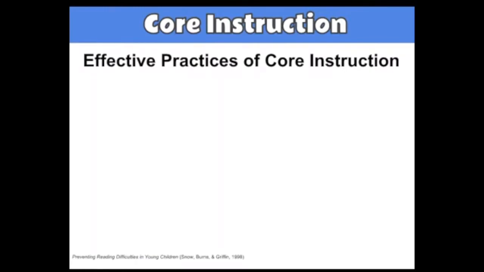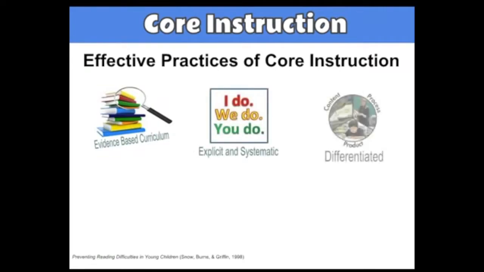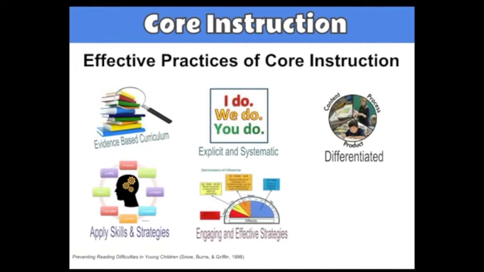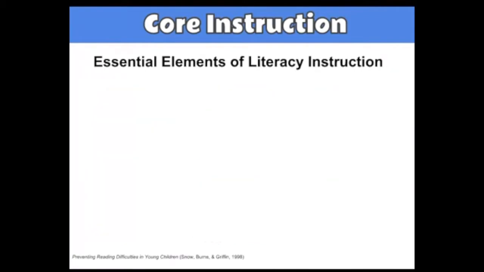Effective practices of core instruction begin with the use of an evidence-based curriculum, using explicit and systematic strategies of instruction with meaningful practice that allow for differentiated instruction in process, content, and product, considering the specific needs of all students in the class. It is also essential to provide opportunities for students to apply skills and strategies in a variety of ways, using strategies that have been proven to be effective with an appropriate combination of formative and summative assessment.